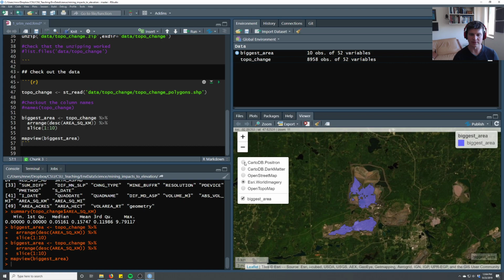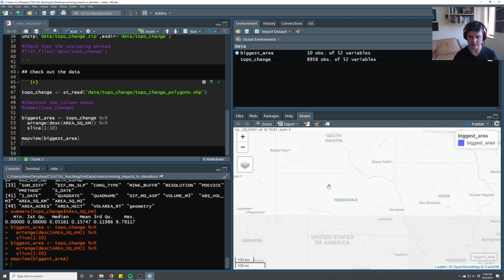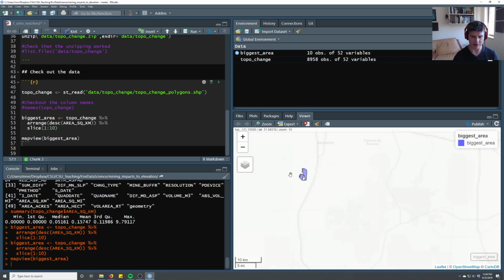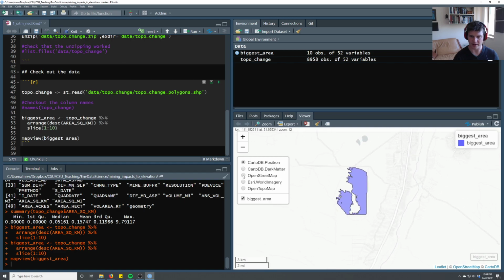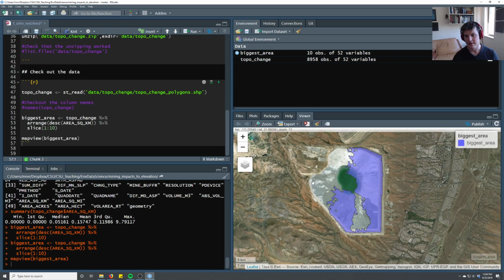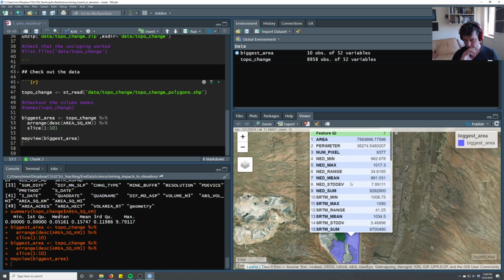So let's double check what the Arizona one looks like, and if it looks good, that can be the one that we focus on. And by good, I mean just kind of interesting. Like it has had a lot of topographic change. Oh yeah, it's a big old pit. Great. So now we have a sort of focus mine that we're going to take a look at.